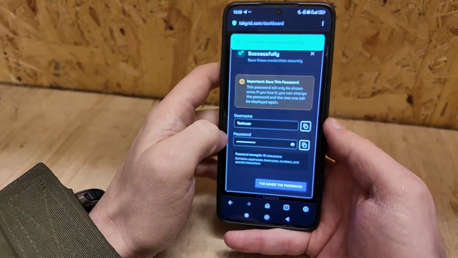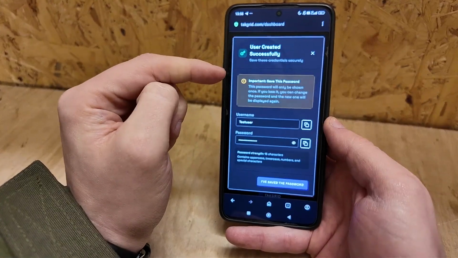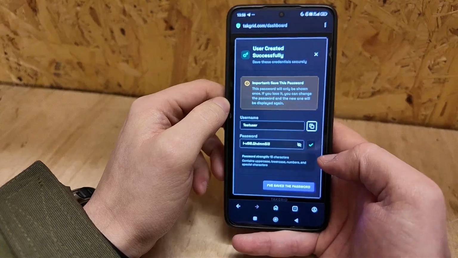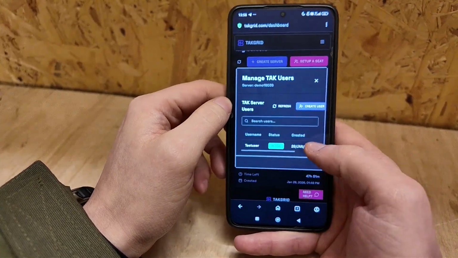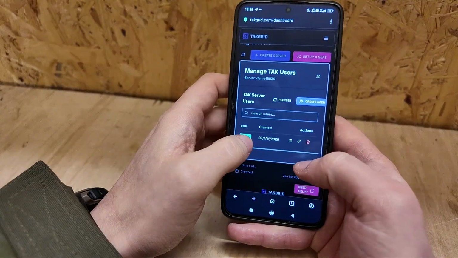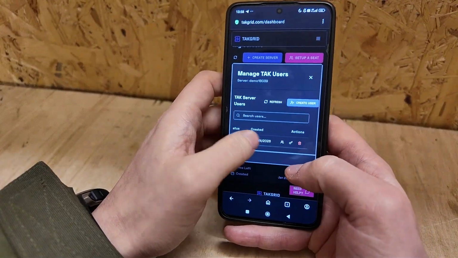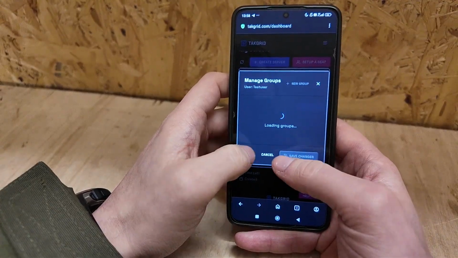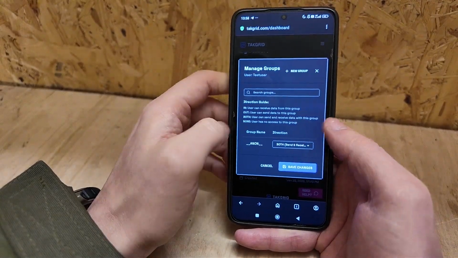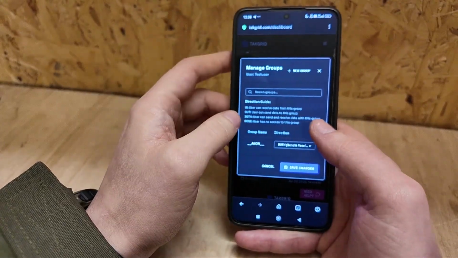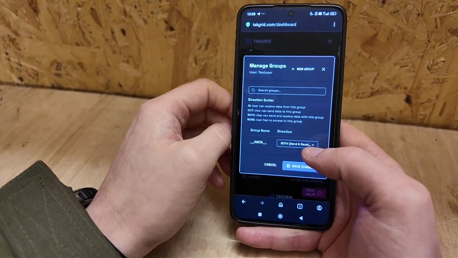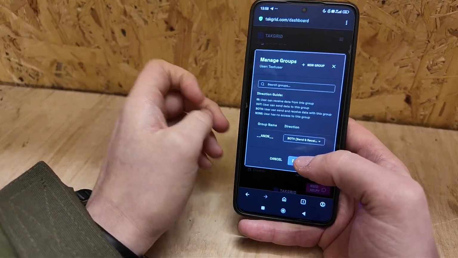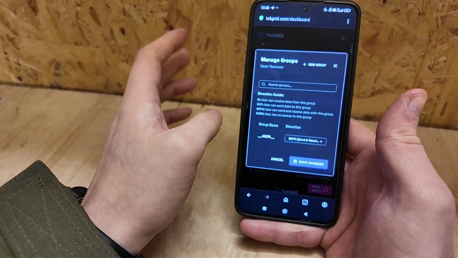So the user has been created. If you didn't set your own password, the password is going to be shown only once here, so you can copy it over. If anything, you can also change the password again. What else you can do? You can also set the visibility groups for the users. So if you want like two teams on separate groups, you can create new groups here, like group A and group B. Each of these teams won't be able to see each other, and then you can create a third user which will be able to see all of those teams.